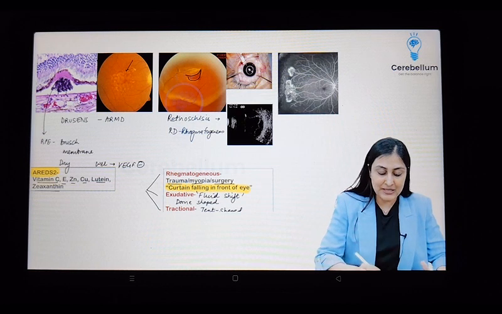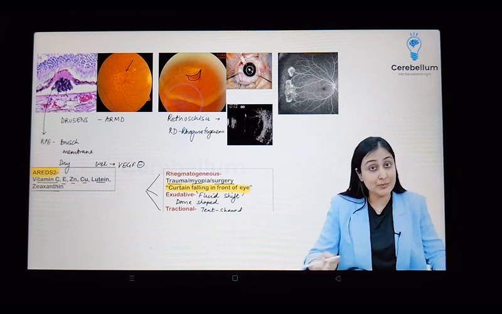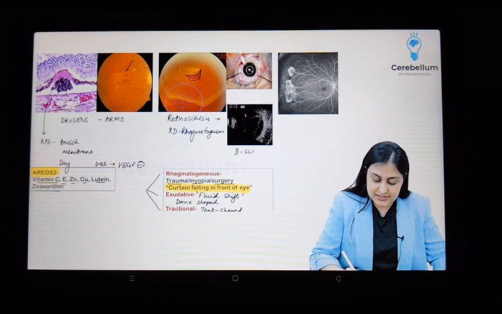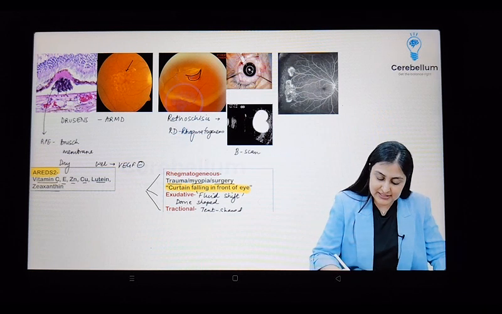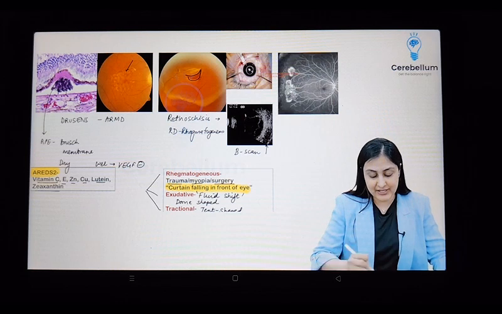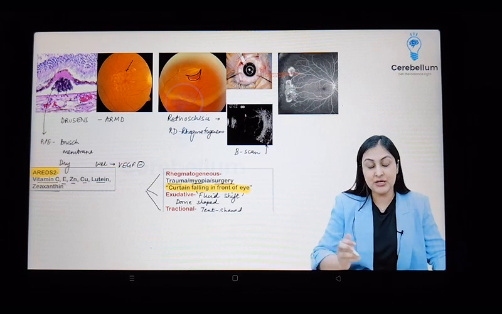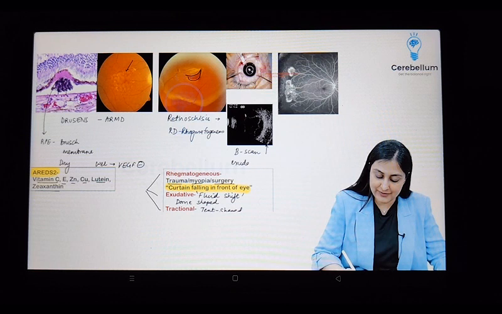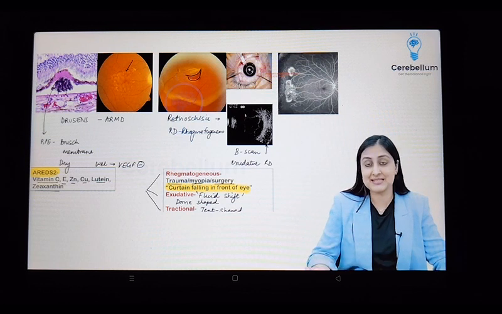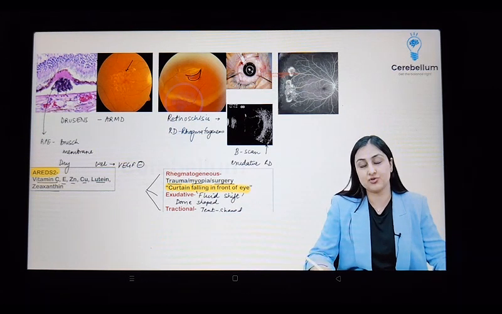You can also be given this B mode ultrasound. That is what we radiologists do, B mode, normal mode. So this is a B-scan ultrasound wherein you can actually see this retinal detachment. So this can come as an image-based question. So this is what the exudative type will look like. You can see this dome. So this is what exudative RD looks like. In fact, you know, when you are not sure in the exam and there's a B-scan in context of RD, you just mark exudative actually.